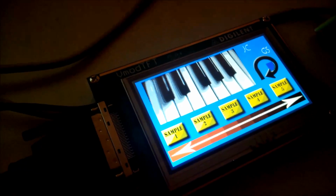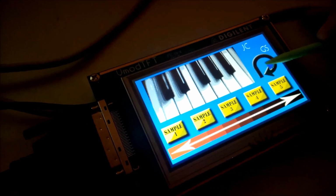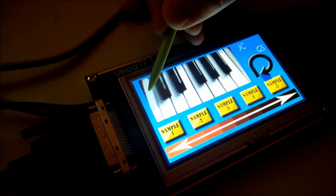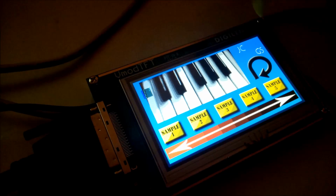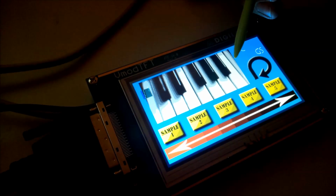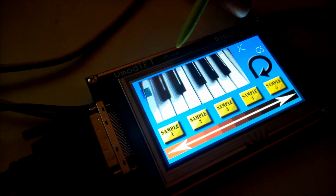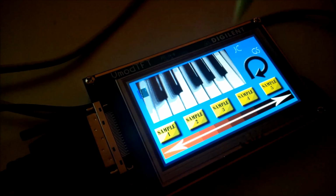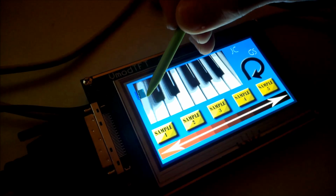Alright, the looping on the board works like this. You hit this loop key to start it. You hit this key over here to go to the next loop. That'll play when this loop is finished, at the exact time. This loop will just continuously keep looping until we hit this key again to transition to the next loop.